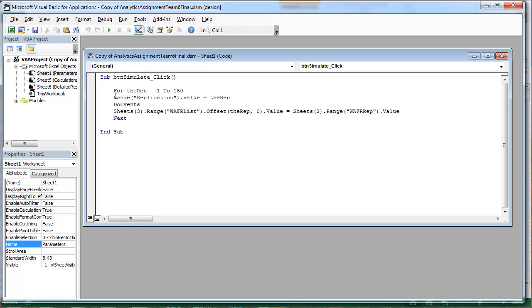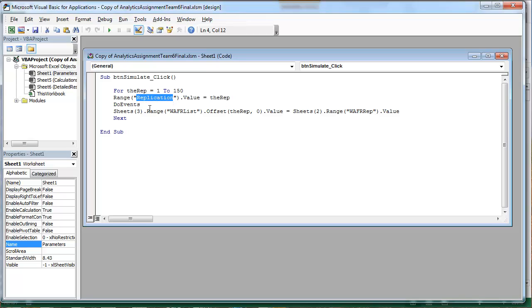This range, I'll highlight this line. In this particular spreadsheet, that named range is called replication, so you'll likely have to type replication in there for that name.